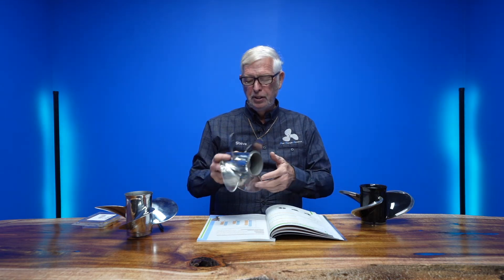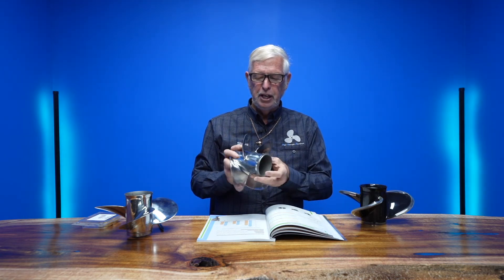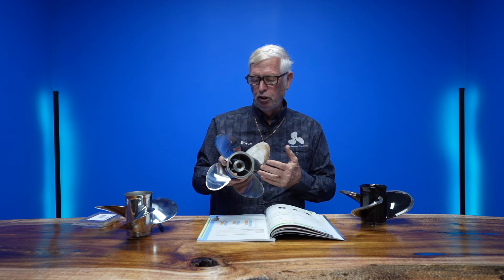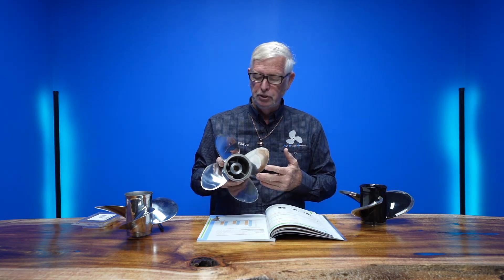Yamaha and Tohatsu do control the market in that grouping. For the 25-30 in surf life saving, we have dedicated props for rescue and surf work that have extra cupping, because obviously there's a lot of air in the water in the surf during rescues. These are generally around 10-inch pitch. We do custom make a lot of these types of props with the support and help of a number of Tohatsu dealers who are specialists in this area.